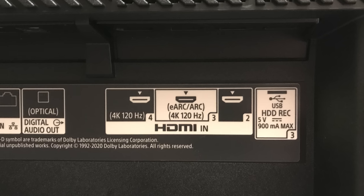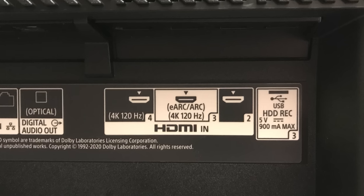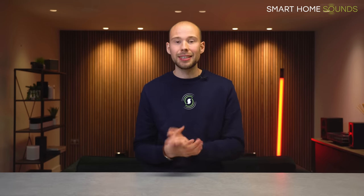In most cases, if your TV has an HDMI eARC connection, you're good to go with getting Atmos whenever you're watching Atmos content. If your TV has a standard HDMI ARC, you need to check the spec of your TV to see if it's possible that your TV can pass through Atmos via the Dolby Digital Plus codec. Some TVs can, some can't, and it all depends on the age of your TV. I'd say any TVs older than 2016, it's pretty much a given that they won't be able to support Atmos. You may want to ask your manufacturer or check the specifications to see if there's any mention of Atmos, because manufacturers do like to shout about it if they can do it.